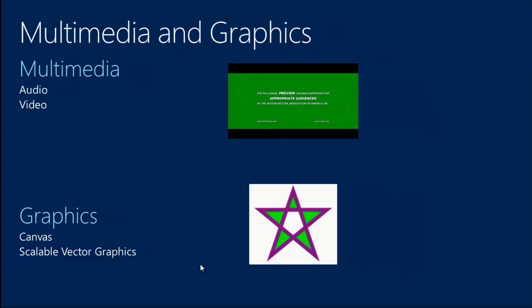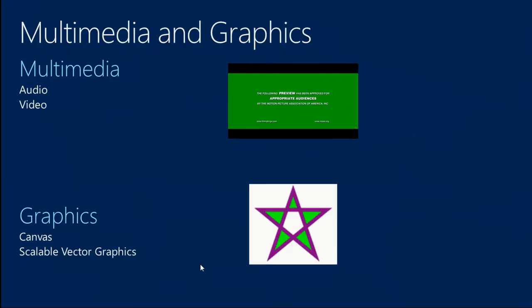You also get graphics, two key ways to do graphics here: the canvas and scalable vector graphics. So the canvas gives you a drawing surface inside the browser, and then you can write JavaScript against that drawing surface to draw things directly into the page. And this is where you start to see the JavaScript relationship to HTML5 kick in. Remember I said that HTML5 is new tags, new style stuff, and new JavaScript capability. So Canvas gives us a drawing surface that we can draw on.